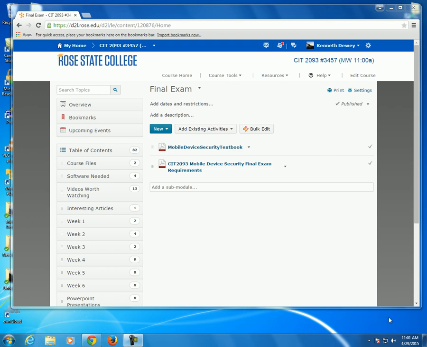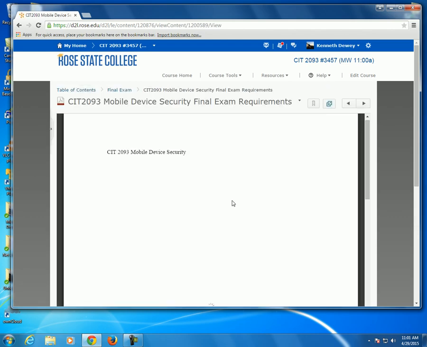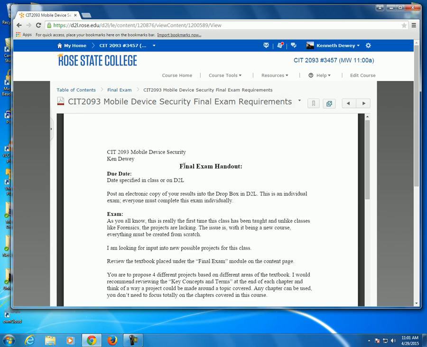All right, I put up your final exam requirements about 10 minutes ago. I'm showing what they are. Here they are, literally under a module called Final Exam down here at the bottom. We're going to walk through them so you know exactly what I want you to do, so there's no questions. And that's too small.